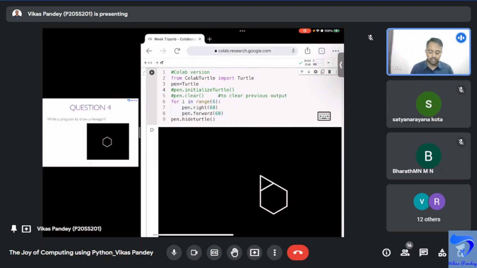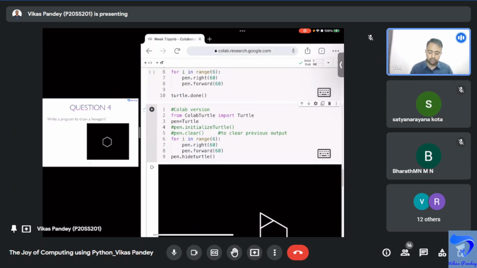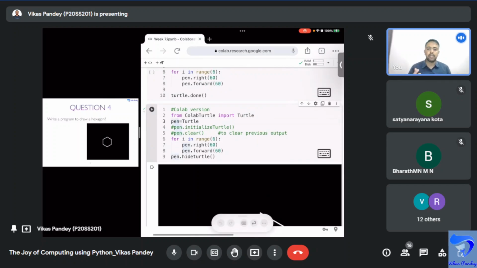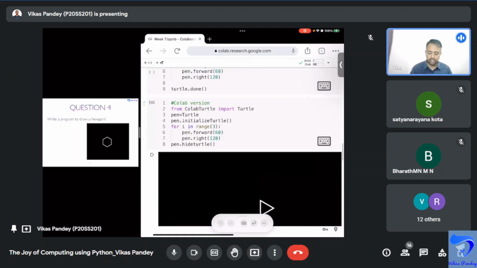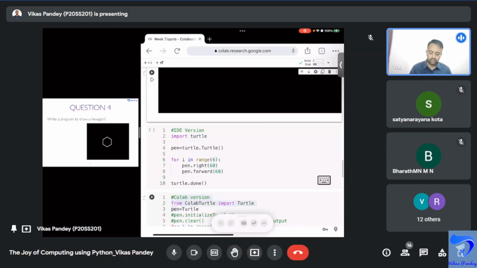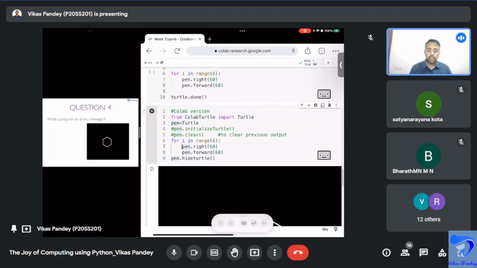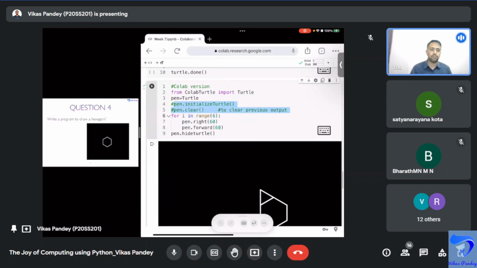Why is this happening? This is because we are using the same variable name as in the previous program. Here also we had created a turtle named pen, and here also we are using a turtle named pen. To resolve this we must initialize the turtle. That will reset it to its initial form, like whatever has been done, forget about it.